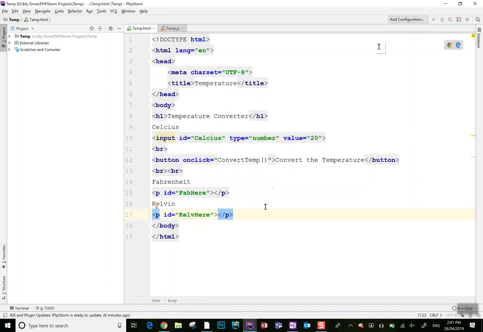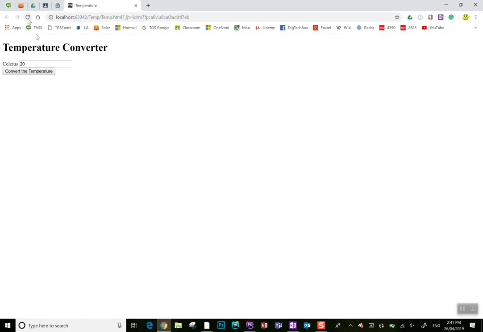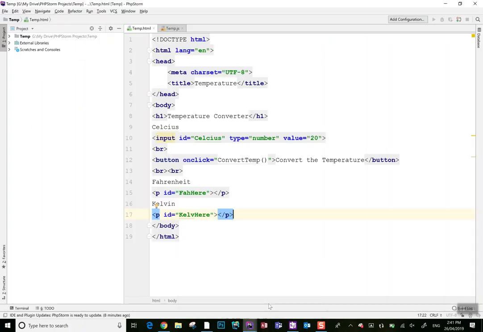Righto. So, update where we are. Okay, so it should say Fahrenheit and then we'll have a value, Kelvin will have a value. What we need to do now is the JavaScript bit. So HTML, I'm pretty confident I could get a grade 5 or 6 kid and they could master HTML without too much bother. The thing we need to do though is link up our JavaScript, and this is where some of you will be struggling.